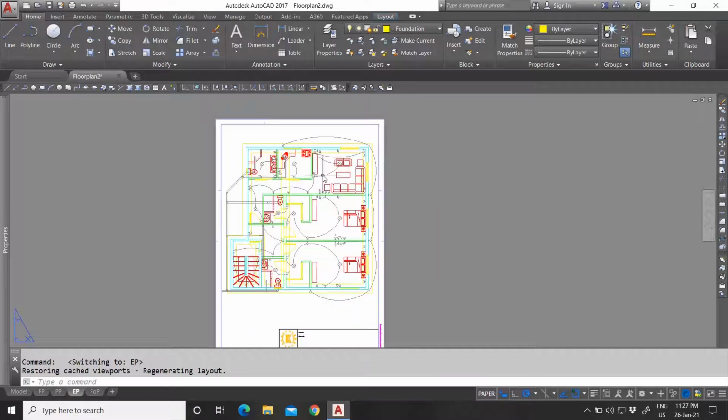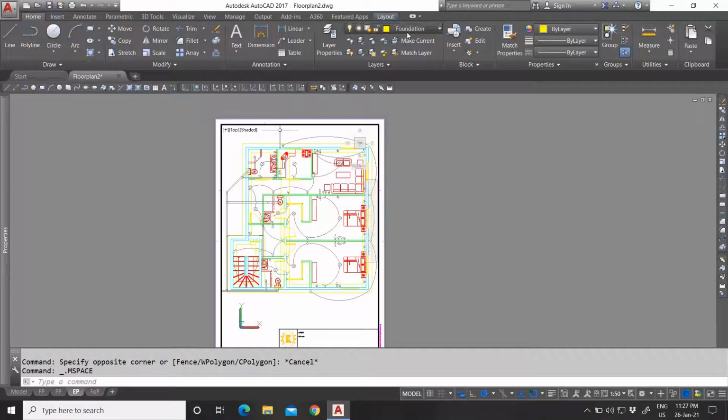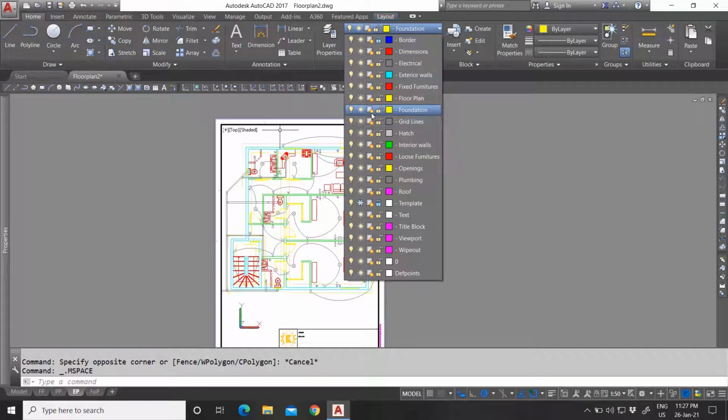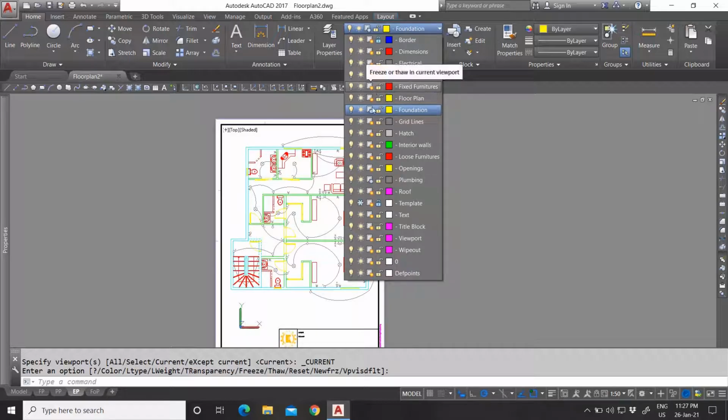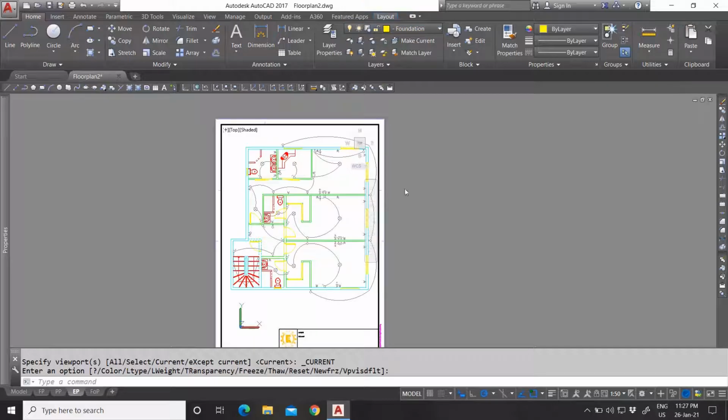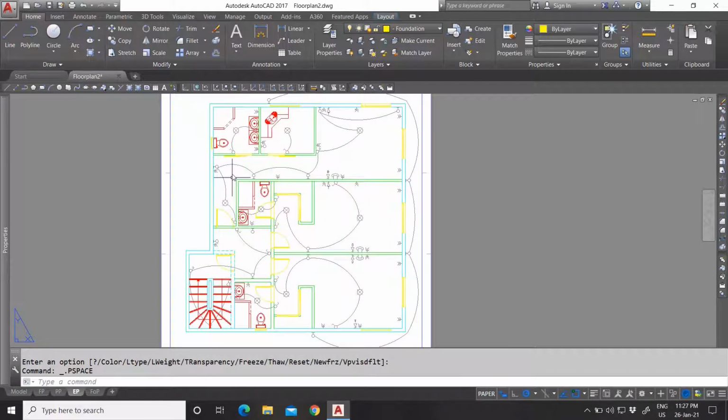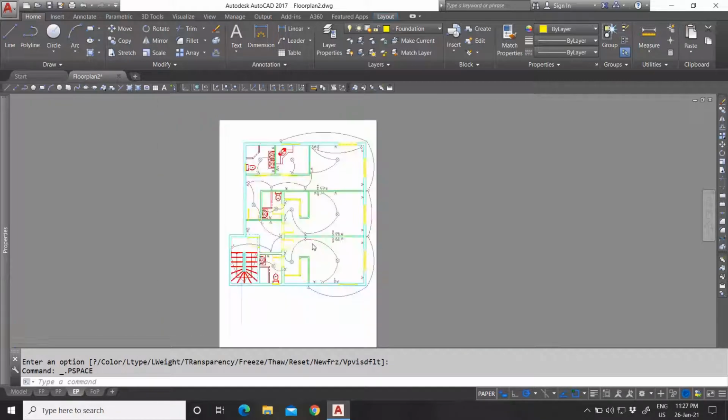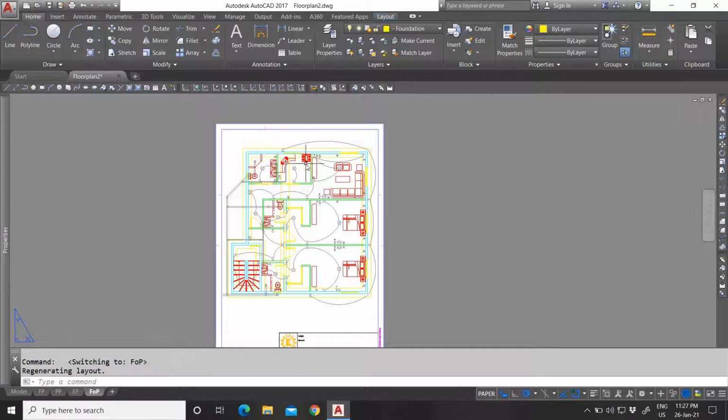So now we go into my electrical plan. And now we will freeze the foundation, my plumbing, my loose furnitures, of course, that is not important. And that was it. So now we have the next set of drawings. And last but not least, we have a foundation plan.